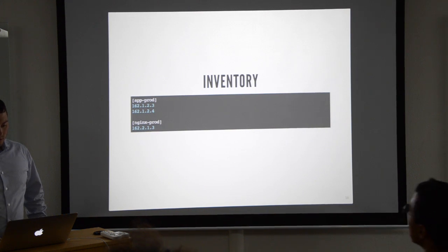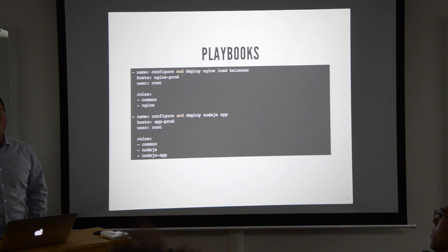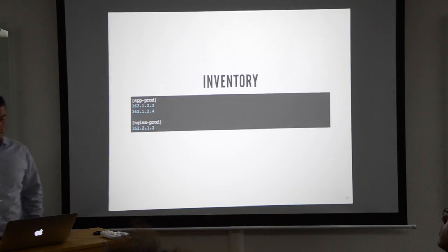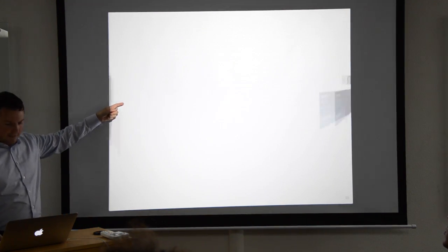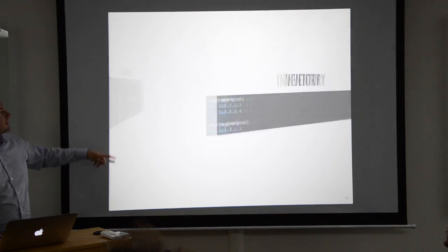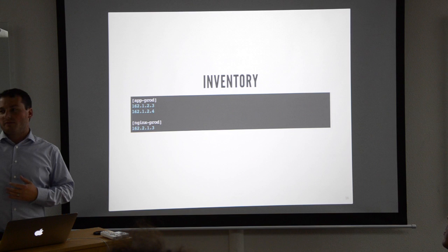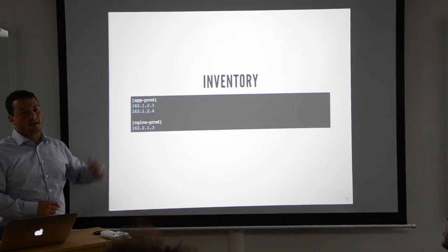So, inventory. Here I specify which hosts I want this to run on. Now, you can set up your inventory to be a list of IP addresses, or host names if you want. So here I've defined app.prod. Did I use app.prod here? I did. Nice. App.prod here is my hosts. App.prod are some magical IP addresses. So if I manually provision some VMs, I know their IP addresses, I can stick it in my inventory file and I can use that.